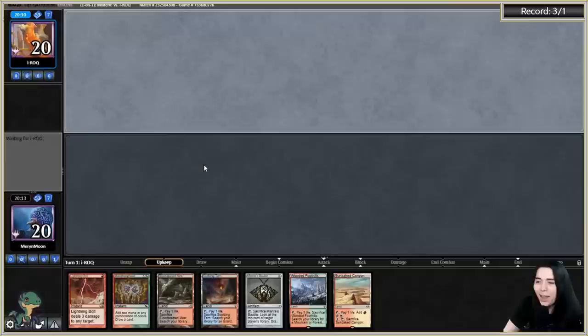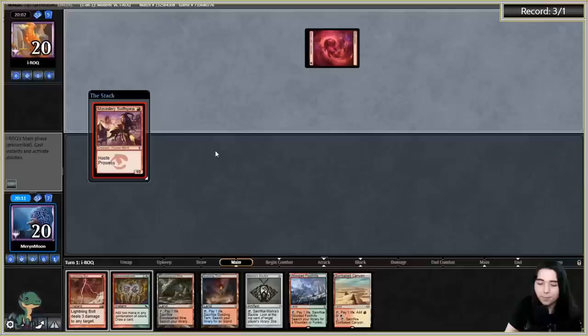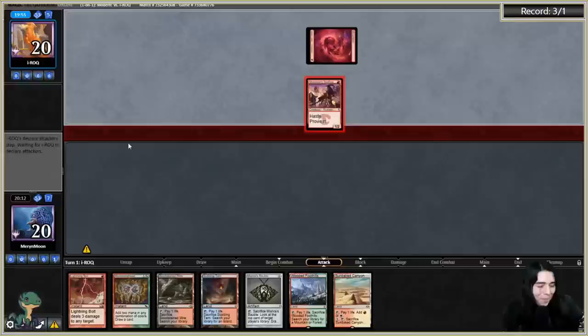All right, this is super sketchy. I have a bad feeling about this. If they Mutagenic Growth in response to my bolt and save their guy, I'm gonna be sad.